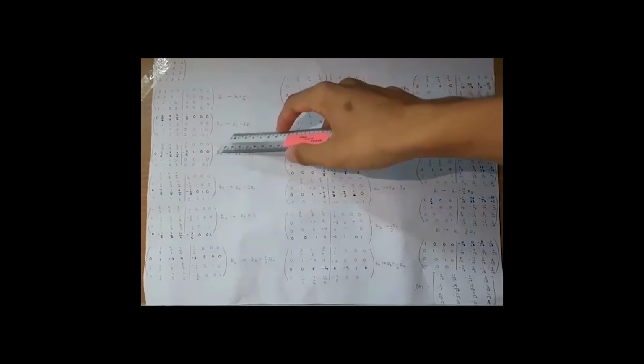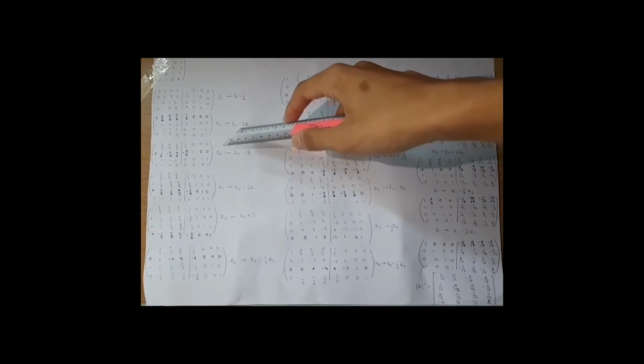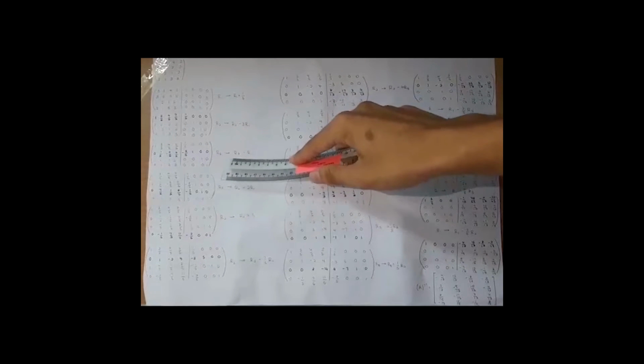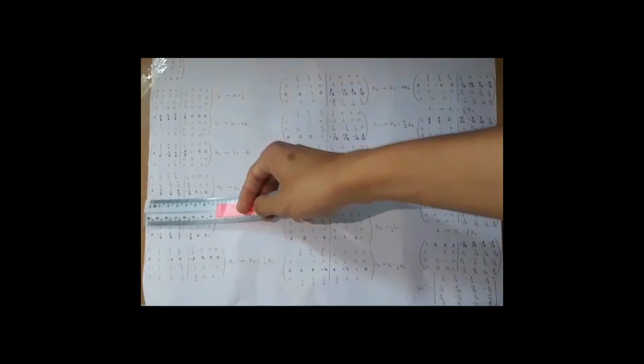For K3, we get this matrix and then we need to invert it using the arrow technique. The first step is row 1 will be multiplied by 1/5, and then we get this answer. The second step is row number 2 will be minus 3 times row 1, and then we get this result. Step number 3, row number 3 is then minus row number 1, and then we get this.